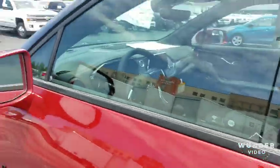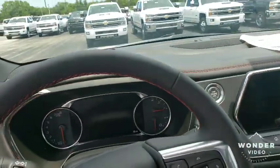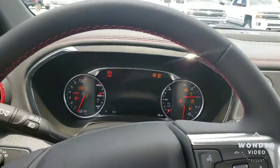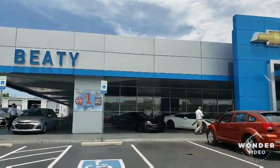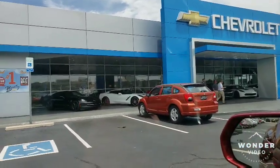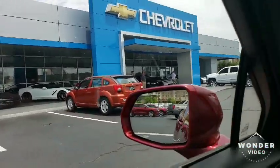Let's take this one on the drive and see how she drives. Push that button and she starts right on up. I do got to give a big shout out to Beatty Chevrolet in Knoxville. When I tell you, they got some legendary vehicles up there. Y'all see all the Corvettes, of course. Future video is coming soon.